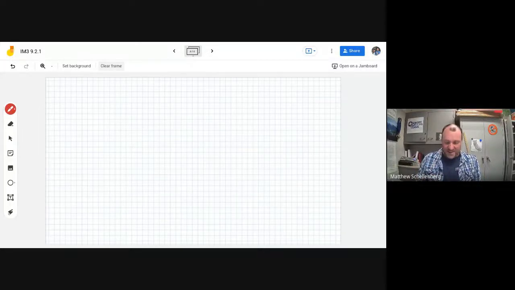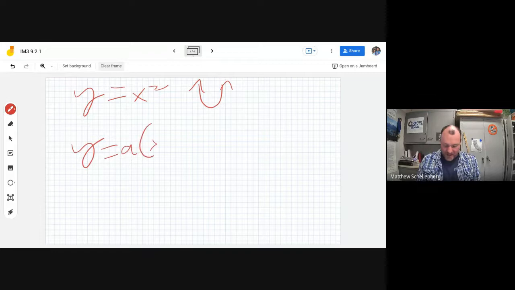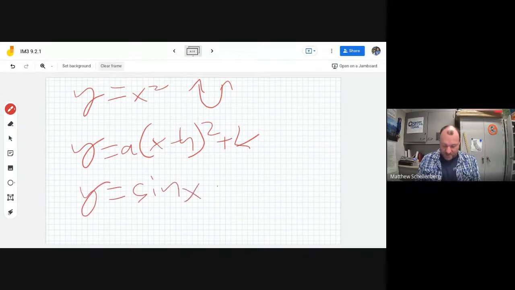All right, so here are the sinusoidal functions that are being transformed. So we said that if you had a parabola and you transform it, it would be y equals a times (x minus h) squared plus k, where the k moves it up and down, the h moves it left and right, and the a stretches it. The same thing for the sine function is we're going to have those stretches as well. And so if you want to move a sine function up 3 units, it would be y equals sine of x plus 3. And that would move the sine function up 3 units.